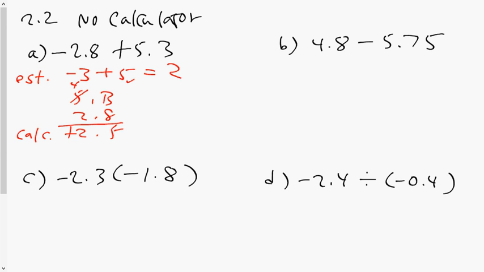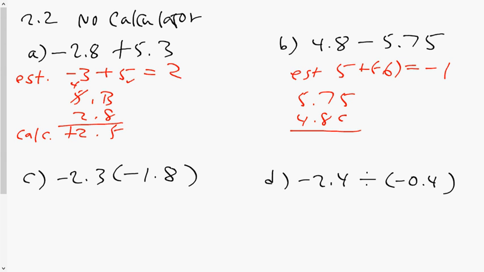For B, we're subtracting. Our estimation will be 5 take away 6, which is negative 1 as an estimation. If I think about how I did that, I really keep flip change a lot of the time, right? Keep flip change. I have more negatives than positives. So I'm going to take the negatives that I have more of and subtract the positives, which I have less of. My decimals don't line up, or my place values don't line up, so I'll put a 0 there just for giggles.